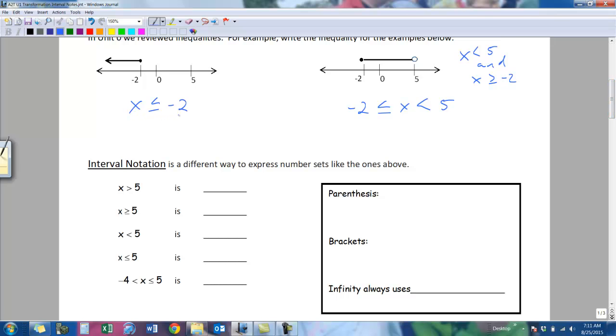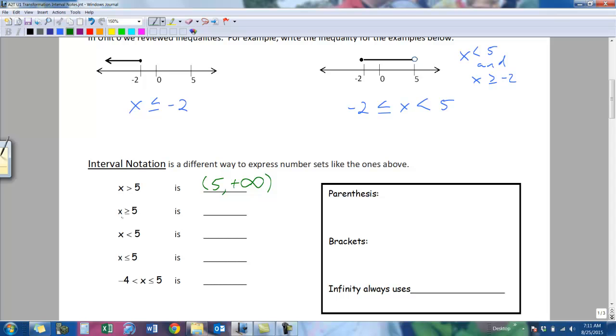This x is less than or equal to -2. That means we start at -2 and go to the left all the way to -infinity. Another way to write this one here is going to be parentheses 5 comma, so this goes from 5 all the way up to +infinity. 5 to +infinity. This is called interval notation. Now, while it looks like a coordinate pair, there is no infinity for a coordinate pair, right?